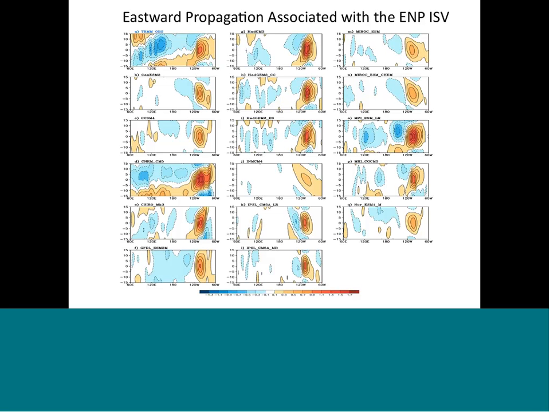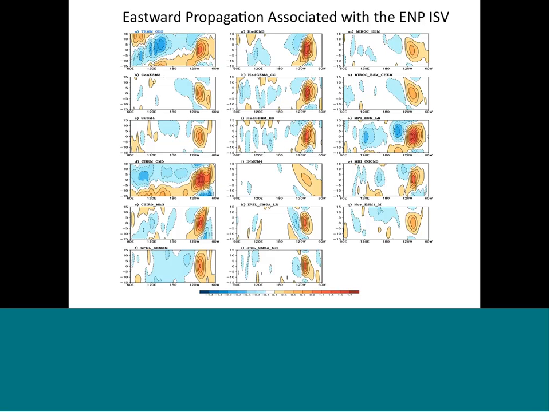And other models, for example the Hadley models, although they capture the intra-seasonal variability, and the pattern over the Eastern Pacific reasonably well, the linkage between the two basins, between the Eastern Pacific and the Western Pacific, is not very clearly seen in these models. So these results suggest that, at least based on the model simulations, the intra-seasonal variability over the Eastern Pacific could be sustained by itself.